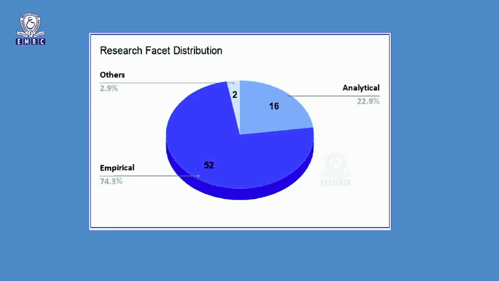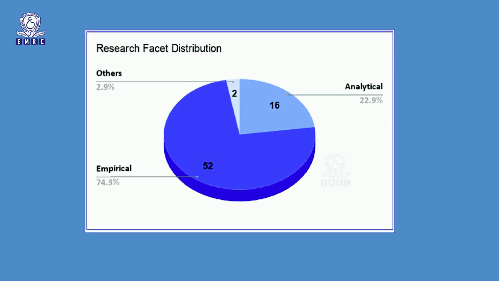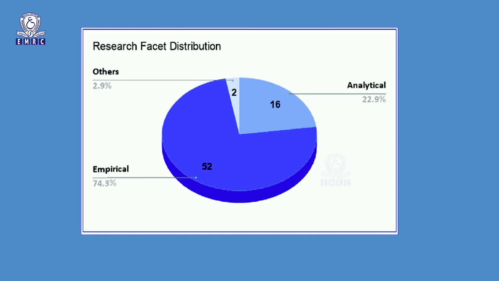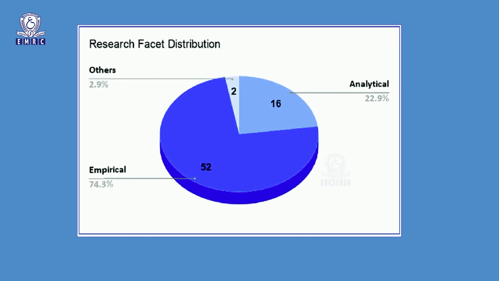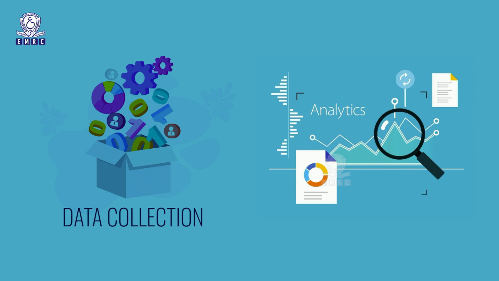Now, a brief introduction. A research design is a kind of blueprint that you prepare before actually carrying out research. It is a systematically prepared outline stating the manner in which you plan to carry out your research. You may like to contemplate your research in terms of two facets, namely the empirical facet and the analytical facet. The two facets remain in your mind together, while in practical terms you may plan your research in terms of a phase of data collection and another phase of analyzing the data.